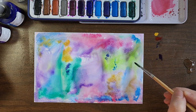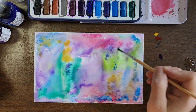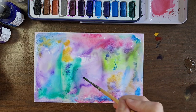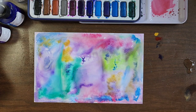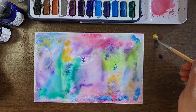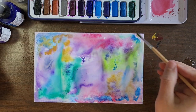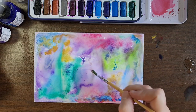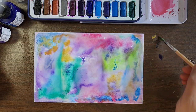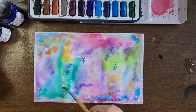But I don't want to lose all the colors. But I want a lot of different colors in a lot of different areas. You see what I mean? Do you understand what I'm saying? Get some of this yellow and some of this red. We're just going to smush it around. I mean, this may not be your cup of tea, but you gotta say that this is quite pretty.